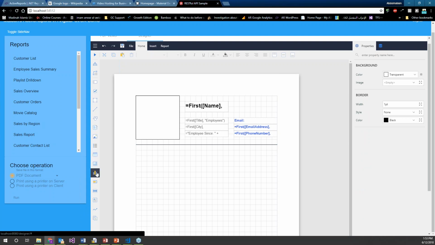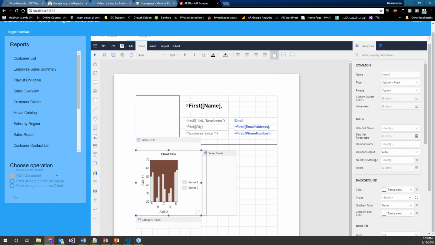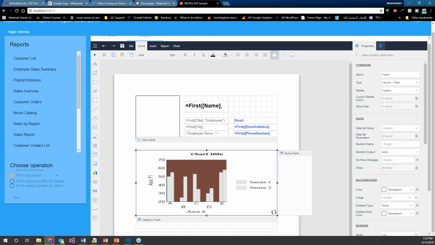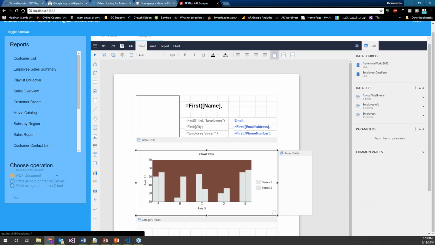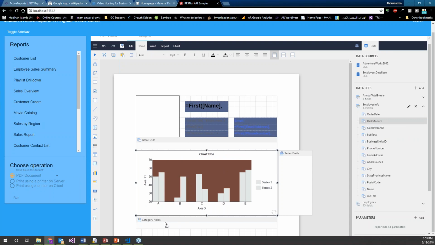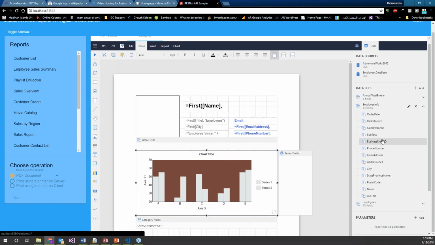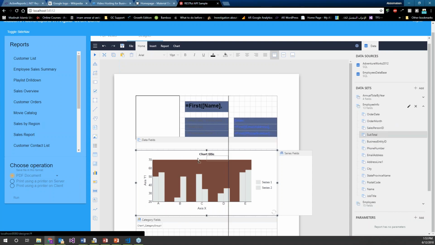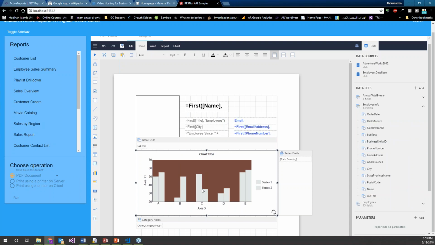And we want to put a chart, we said. Let's put a chart. Let's expand it. Let's go to our data fields. From our employee info, we're going to select order month on the x-axis, and we're going to select subtotals in the data fields.